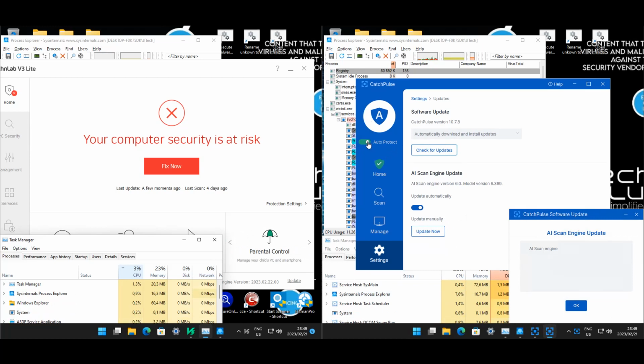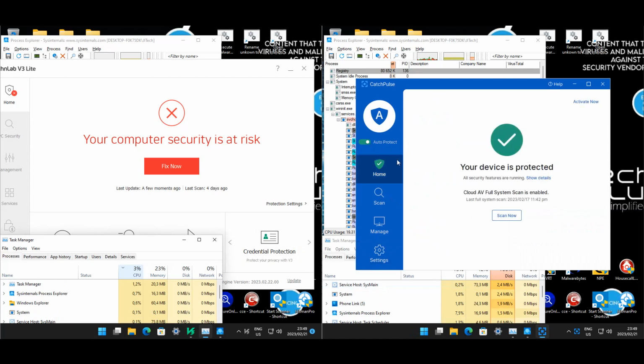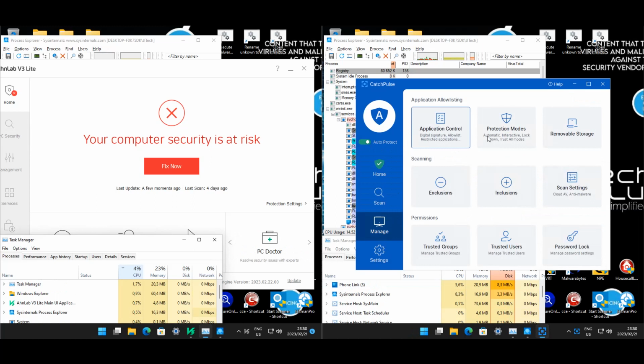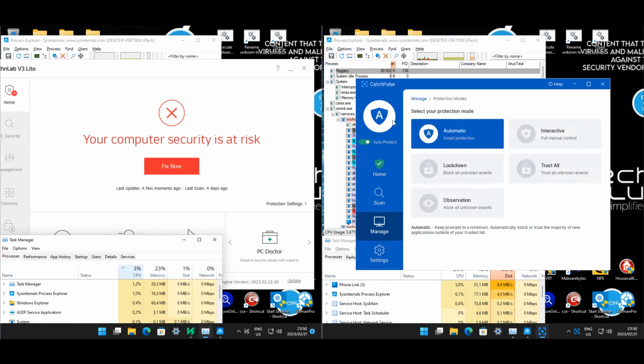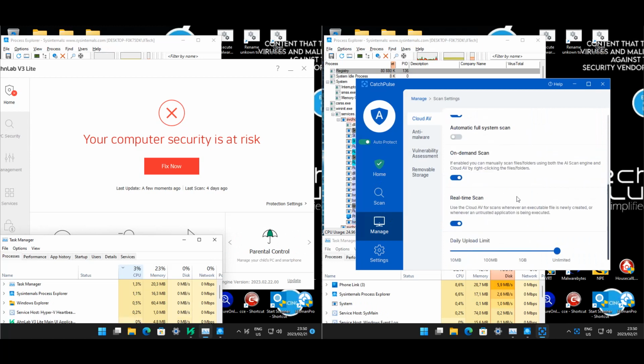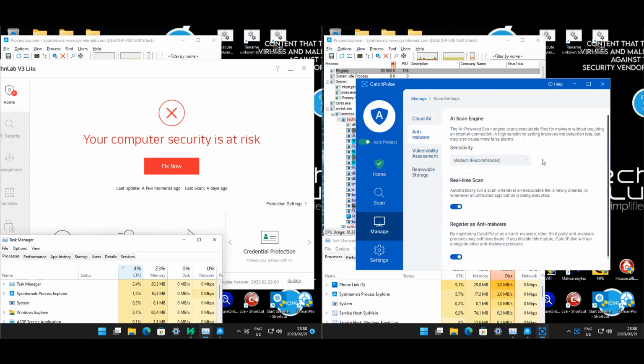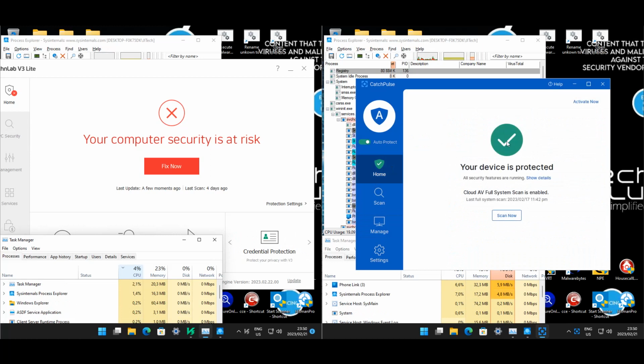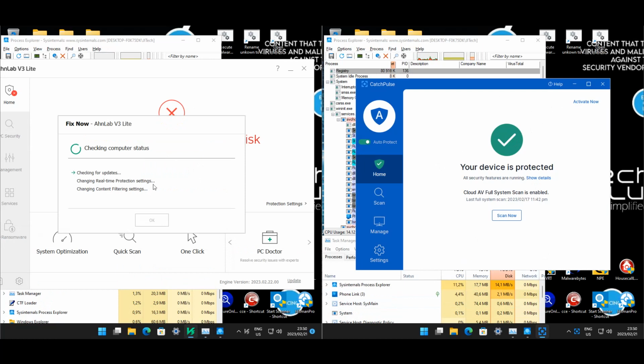We were on the light, so it could be that it reactivated our trial, or I don't know, I'm not sure. We do still have the activate button. Automatic mode, scan settings. Okay, yeah, well, we're just gonna rock it like this. Okay, so we've got auto protect enabled. Let's just enable AhnLab again. I was just afraid it's gonna start removing threats while we wait for this machine to finish.